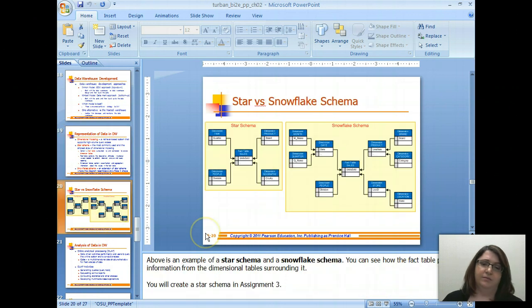So here are some examples. This is the star schema you're going to make in your assignment. See, it's pretty simple. Just know that this table in the middle shouldn't have any primary keys because it's made up of parts from the other tables, including its own parts. So you'll have parts from here and then some of its own pieces. Okay, snowflake schema. It has that fact table again, but look at all these other tables. Instead of just having the one table, you also have tables pulling in data from other tables, and so on. So it's a much bigger version of the star schema.